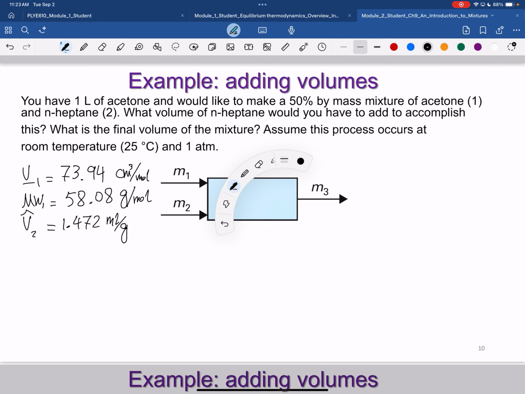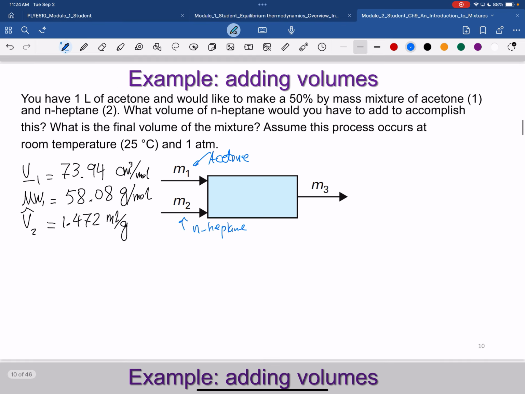Find the mass weight of N-heptane. Okay. So what principle are you using when you are saying that? It's the mass balance, right? So you start with the mass balance because mass is conserved. Volume is a little bit tricky. This is at least what we have learned so far. So, okay, this is acetone here, component 1, and N-heptane. So M1, how much is the M1?